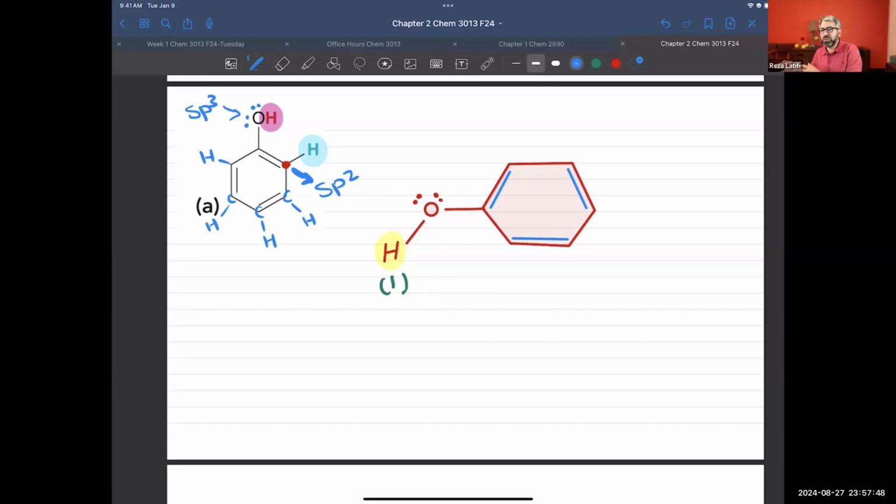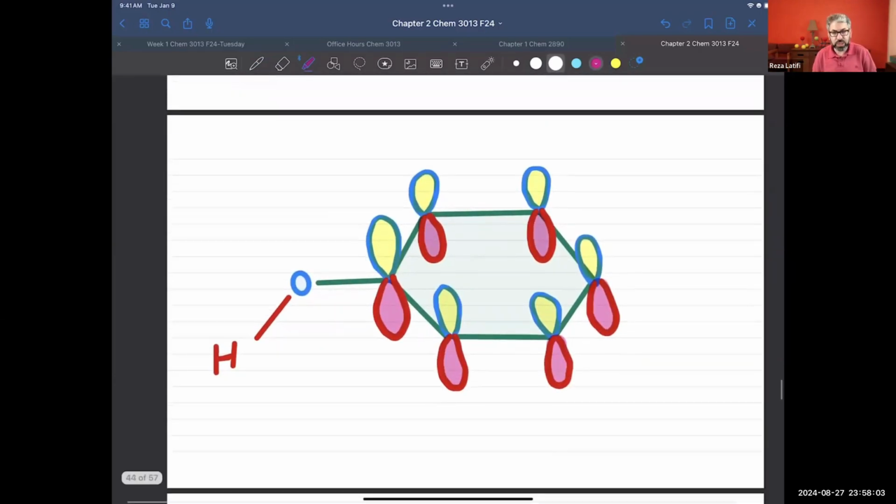Now how about the ring? How do we get those pi bonds? Clearly we have sigma bonds between 2 carbons, but then we have 3 pi bonds also. Now this is the correct representation of the ring. You have a ring, and the ring is completely flat. Let's make it that way.